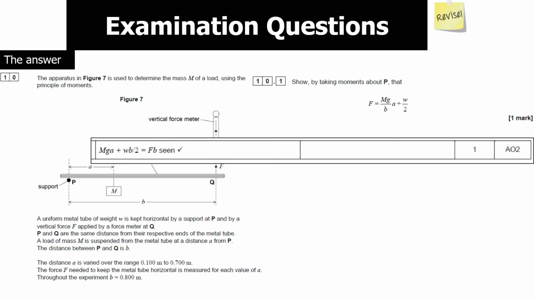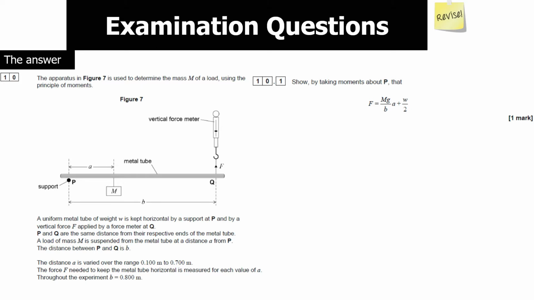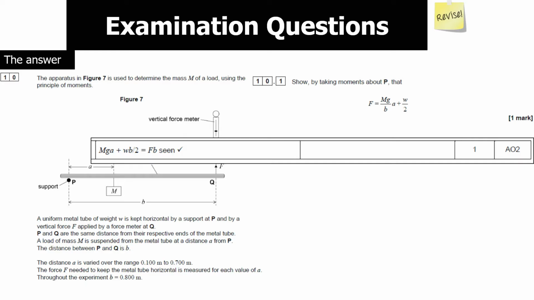So we know that the anti-clockwise moment is going to be F times the distance B, because that is the distance, if you see previously, between F and P, and that is causing an anti-clockwise moment. Now in the next point, what's causing our clockwise moments? Well, it's going to be m. But that's not the force, that's just the mass. So the force is going to be mg, the weight.